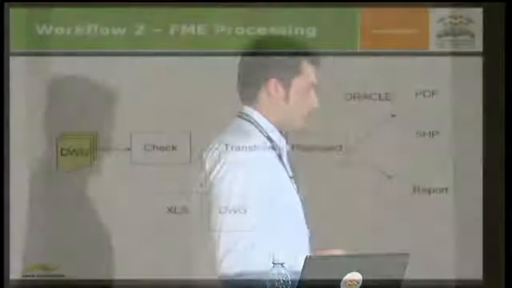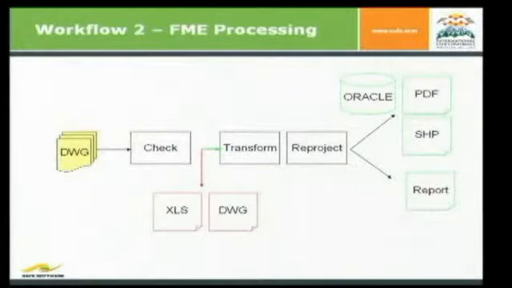Okay. Then it moves on to the FME server. Now I have an example here. I cannot use the server. Internet is way too slow for that. But I can show it then if you have time on the desktop. For example, if you take such a file, the metadata is in there. It gets a request now. Such an emergency map should be created. Then this DWG file in this case is checked. If there is an error, then it's coming back. He gets an Excel telling him there are your mistakes. Please make sure you get rid of them.